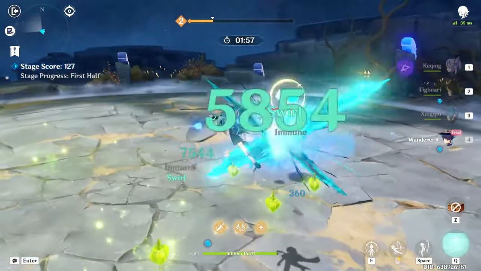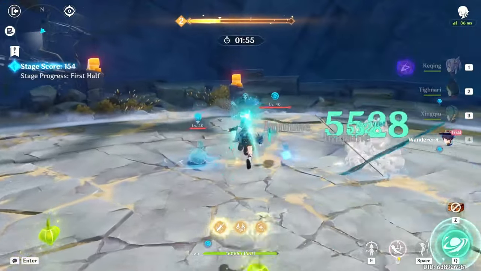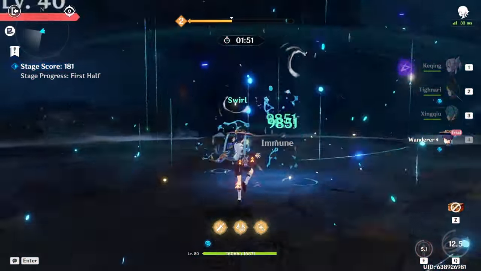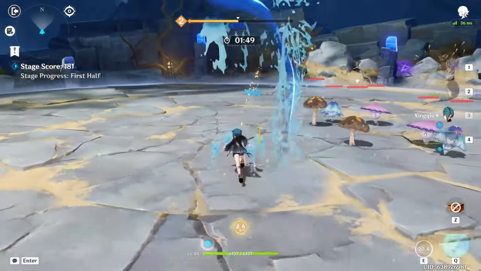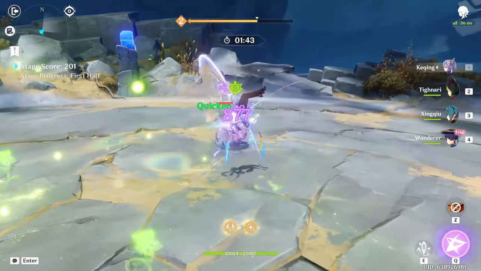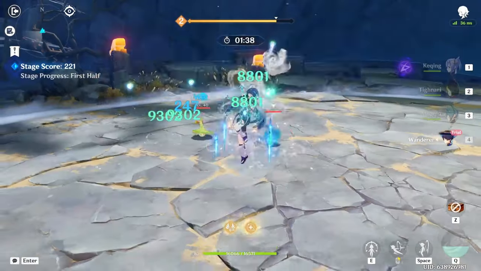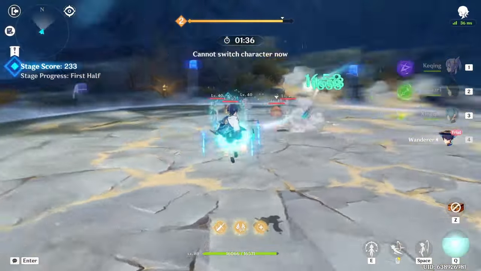Bro, this guy's kind of fun, though. Like, I float and just smack the heck out of them. Like, get out of here. No, this character is kind of cool. I'm not gonna lie. So I have a certain amount of time to be able to get a certain amount of thingies. This guy's fun though. He's really cool.